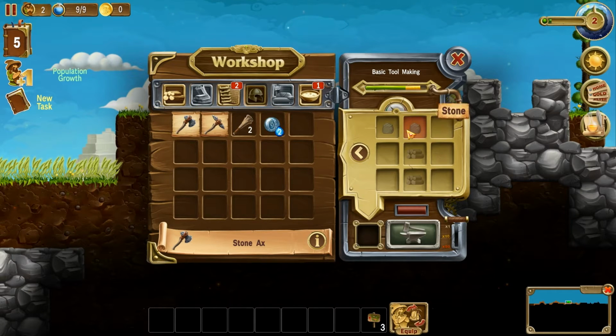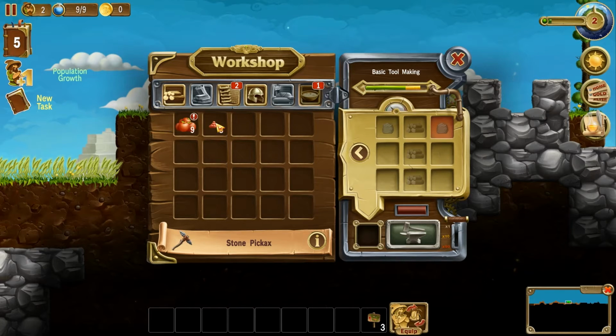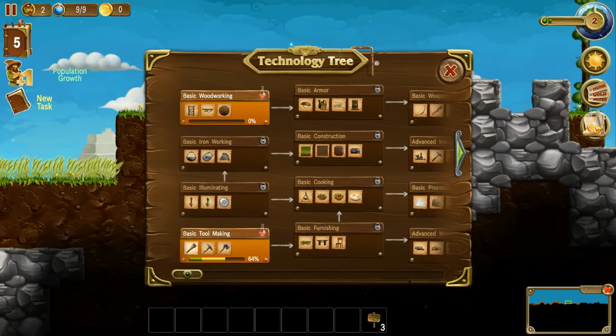To make an axe, we need 2 stone. To make a pickaxe, we need 2 stone. So we don't have enough to make any of those. We have found 2 different kinds of food. Can't really use them much right now. Our second level gave us a second tier, or second work chain, resource chain, technology chain we'll call it, available. We've already made 4 clubs, which has taken us to 64% on this one.